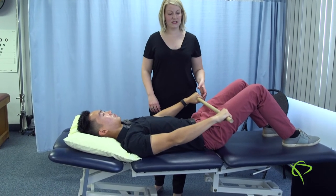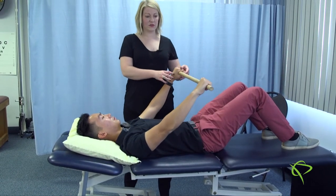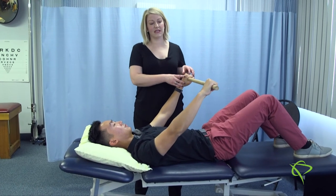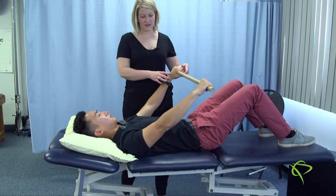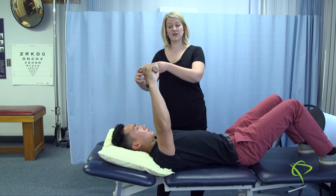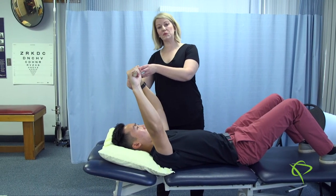If you experience pain and have changed the angle of your hands, you simply go only as far as pain allows — that's the range you perform the exercise in. If he comes all the way up and experiences pain on the way back down, he returns to that point and that becomes the range of movement for now.